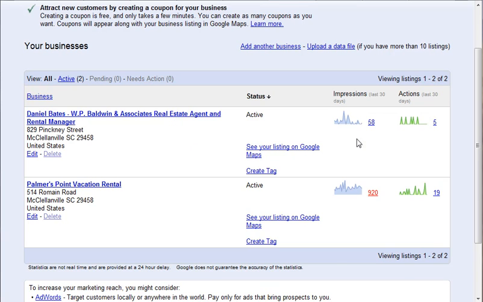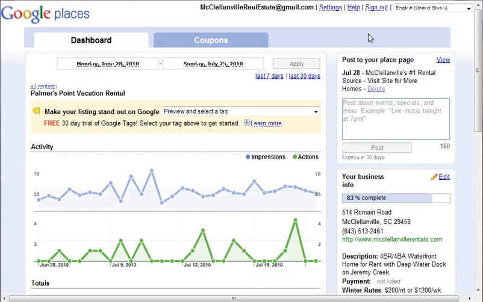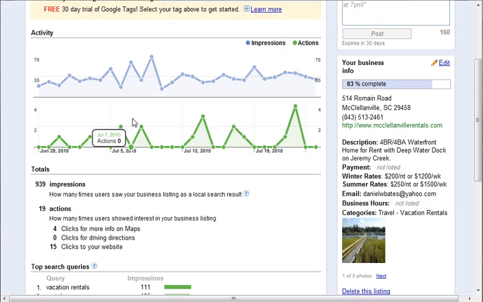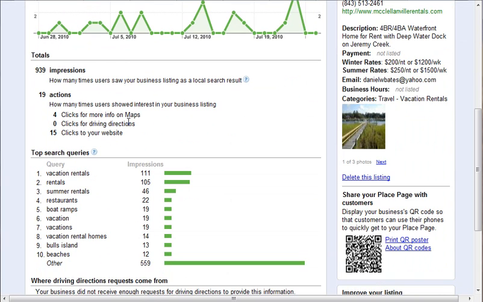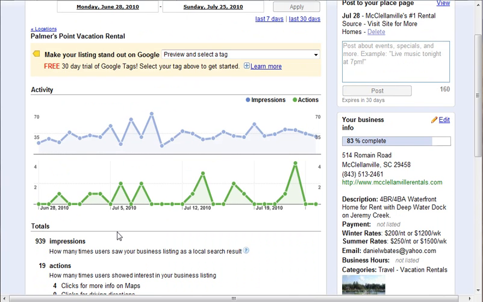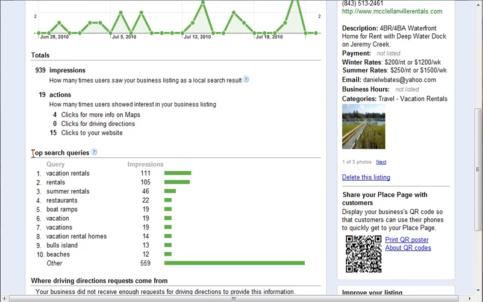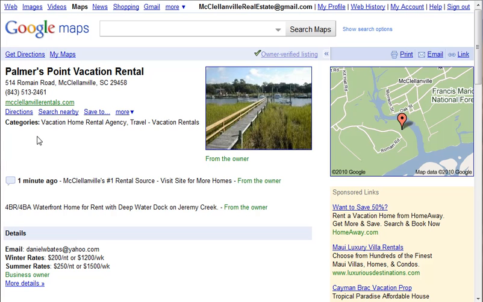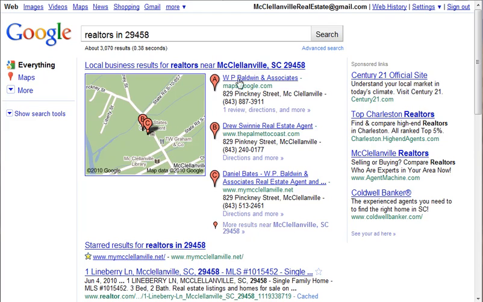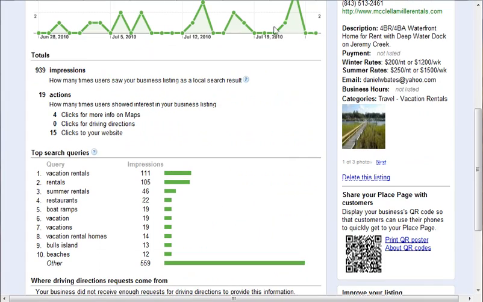But once again, if you actually click on one of these, it's going to take you to a very similar screen to what Google Analytics information shows you. You do not have to do anything to see this. Google's automatically tracking. And you can see some information on the side here, but most importantly, it's actually showing you what search queries people are doing. So for me, 111 people did a search for vacation rentals, at which point this Palmer's Point vacation rental appeared on a screen such as this. So people got the impression of my site.